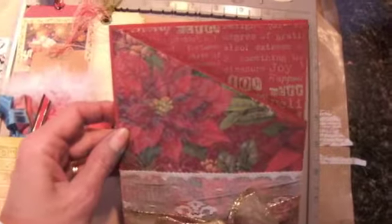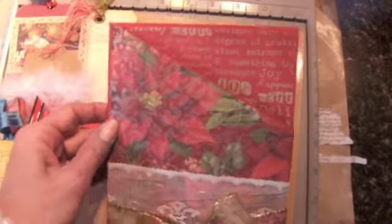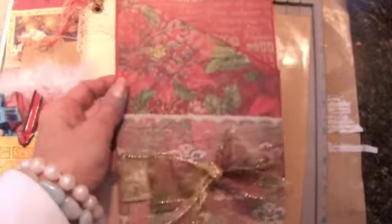They're like red file folders, but they're just separation pieces — real thick cardstock. I folded it and cut it on an angle and put some paper on here. I love this paper; it's textured and very pretty. I think it's K and Company. I wrapped some vintage lace around it and sewed it on the side.